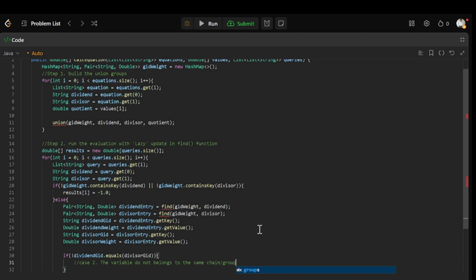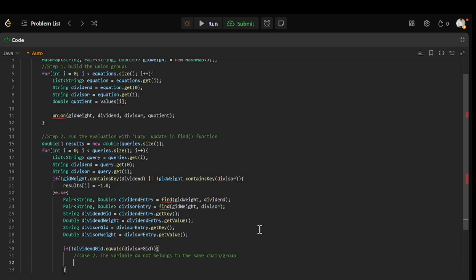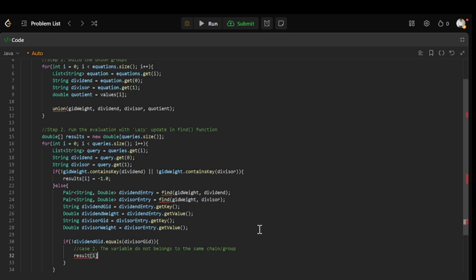When I was talking about the group or chain, it means the same. So we'll find it like this. Now if the variables do not belong to the same group or chain, in that case we will assign, similarly to what we have already done earlier, minus 1.0.